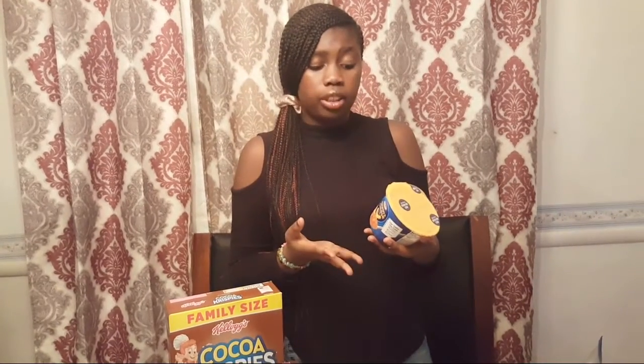Oh yeah, we have mac and cheese. You probably already know this kind of mac and cheese from Kraft. It's advertised a lot, but it's actually pretty good. You microwave it for 3.5 minutes. But first you have to add water, then put it in the microwave for 3.5 minutes, and it's easy. You can enjoy it. It's easy for people to do. That's what makes it easy lunches.